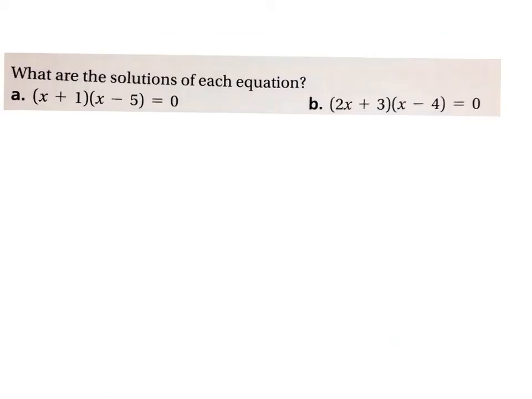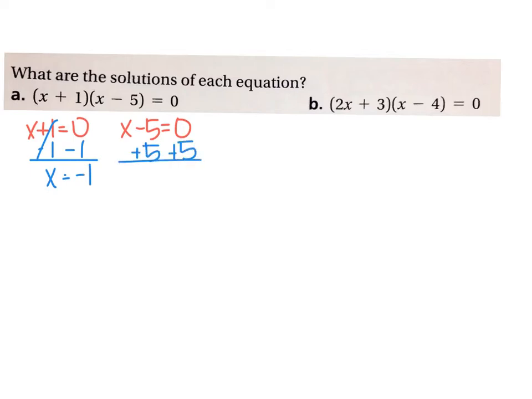Alright, so we'll try two more. Take the first factor, set it equal to 0. Take the second factor and set it equal to 0, because if I'm going to multiply these two things, that means either one or both of them have to equal 0 for me to multiply them and get 0. So you're going to set each factor equal to 0. And solve, and you get x equals negative 1 and x equals 5. And you can list it the way I did, or up here, or you can list it like this, negative 1 or 5.